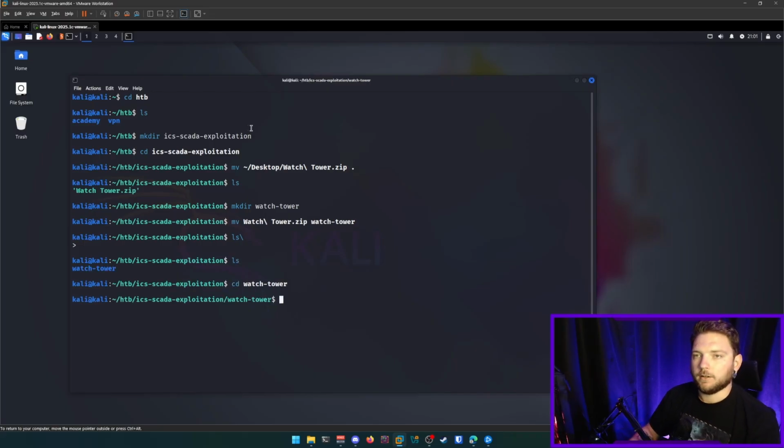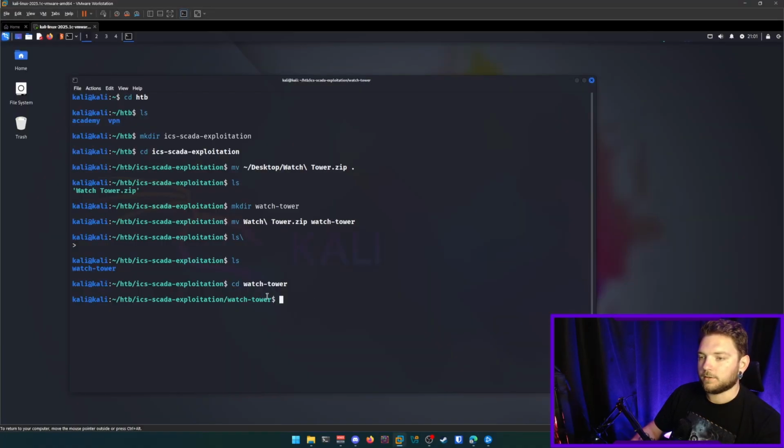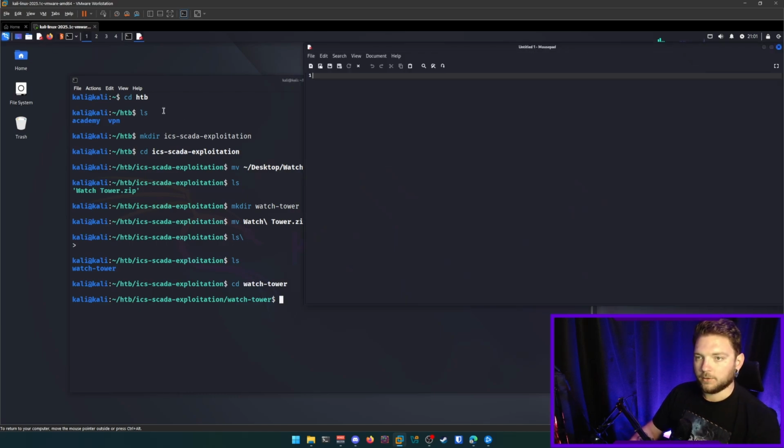So now that we're in here, one final thing that I do want to point out, and we need to get in a good habit to do, is that we can see the SHA-256 value as well as a zip password for the file that we just downloaded. So what we can do is grab this SHA-256 hash, bring it over here into our Kali Linux machine, and just make a note of this, right? Control V. I'm going to zoom in on that a little bit so we can all see it a little better.